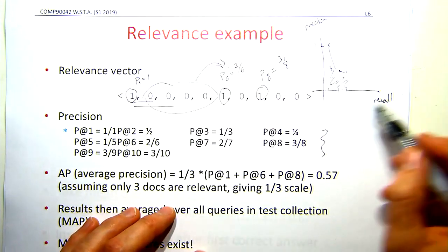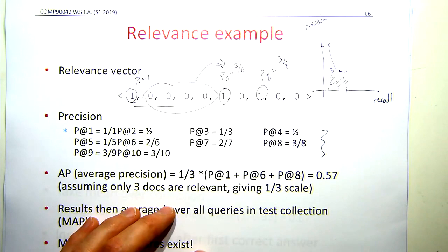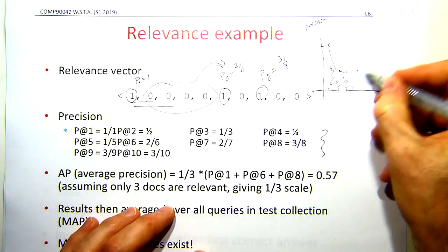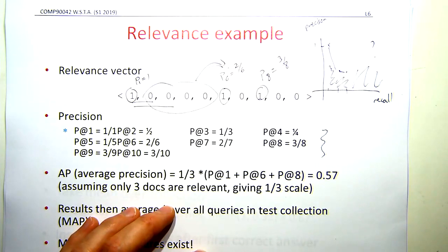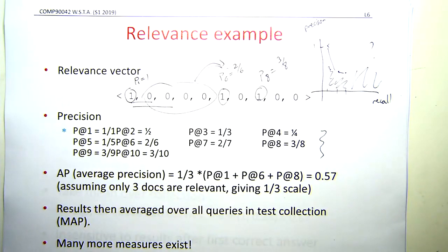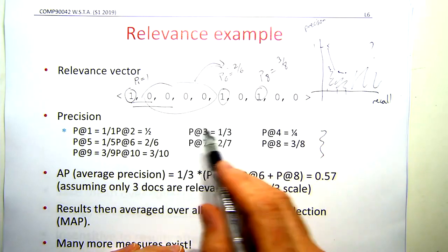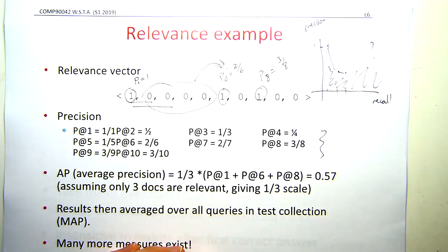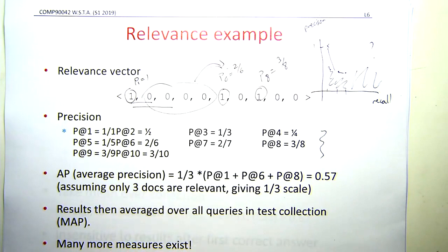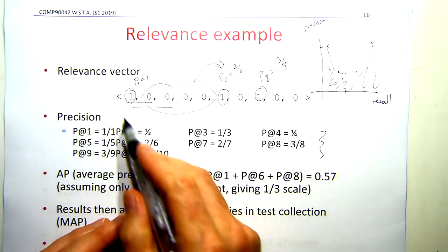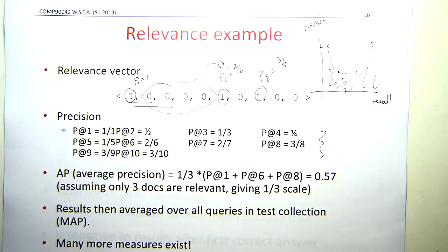The idea is it's the area under the precision recall graph. The caveat here is that we tend not to know, this is the big question mark zone, because we don't know enough things to actually evaluate recall beyond the first few items, the ones that were turned up in the ranked list. So typically, we only go as far as we know the recall. So if we know that 10 items are relevant, then we'll evaluate our ranked retrieval up to when we bring the last of those into the results, and that way we can get all of these precisions for each of these relevant ones, and we can then average them, and we get our number.